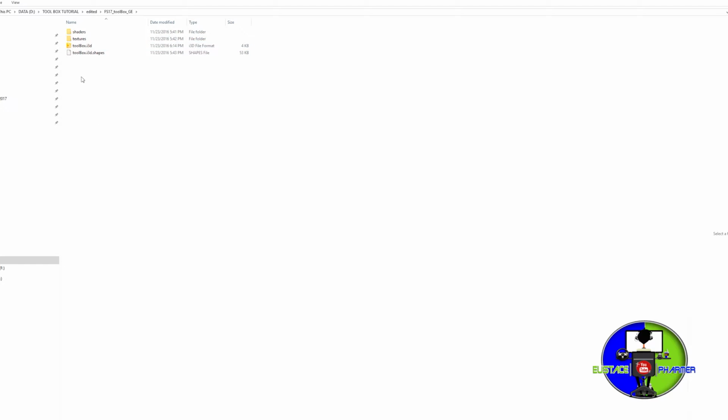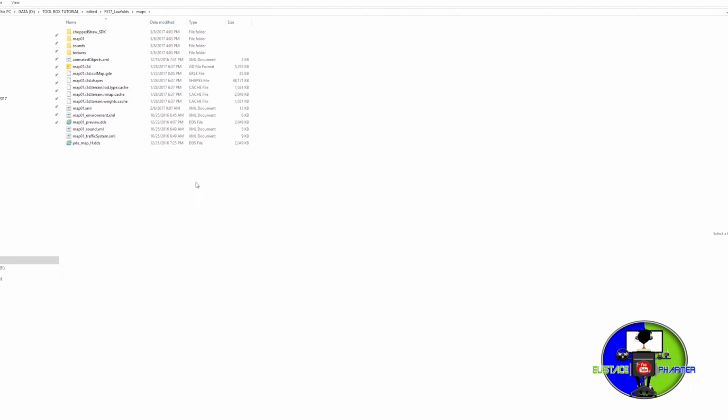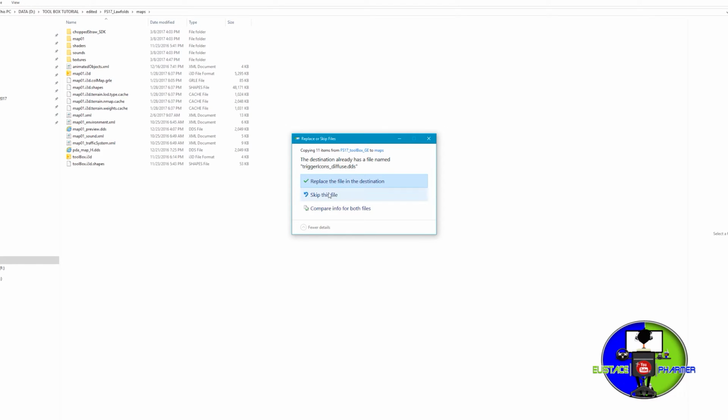You're going to open that up, and you're going to see four files in here. What you're going to do is click on one and then hit Control A on your Windows keyboard or Command A on your Mac and copy it. Okay, easy so far. Now you're going to go into your extracted law folds file, into the folder. You're going to look for a folder called Maps. Click on that. Now all you have to do here is, I just clicked somewhere over here in the white space, right click and paste, and it's going to paste those files in here.